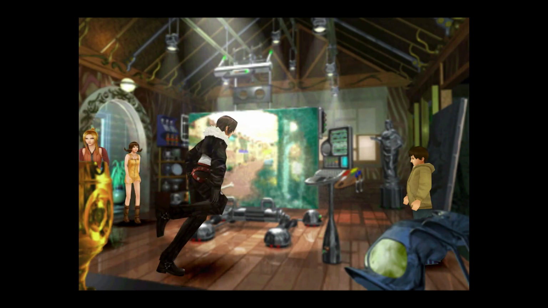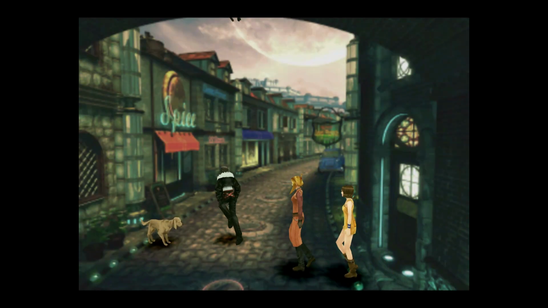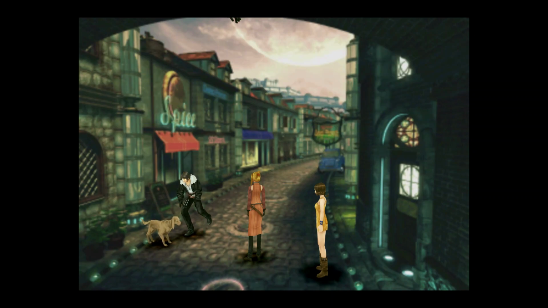Okay, inspect the portrait again. We'll see that once again there's a white bone here. All we have to do is to head outside, and the dog is actually in the same area. He's right across the street from us. So talk to the dog, find the white bone, choose to look, and we're going to get an elixir.